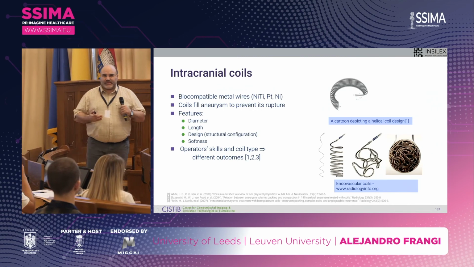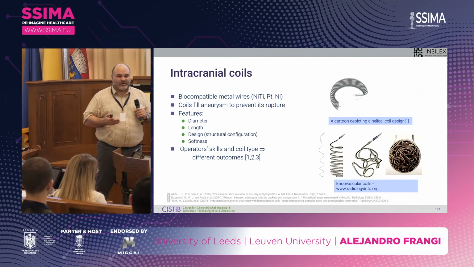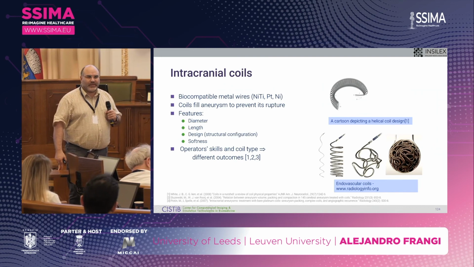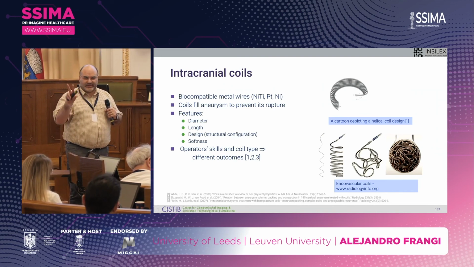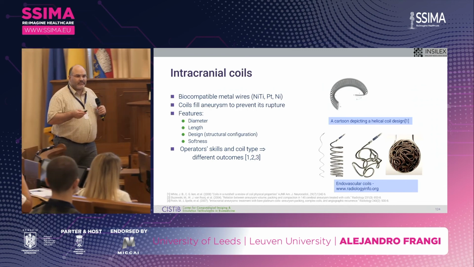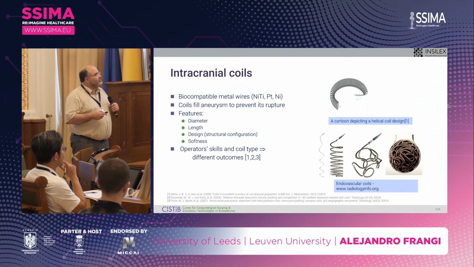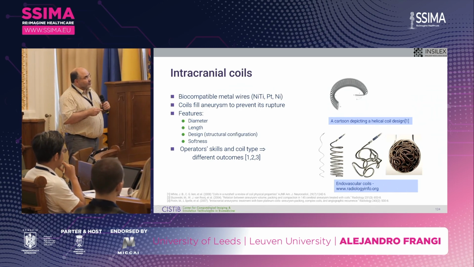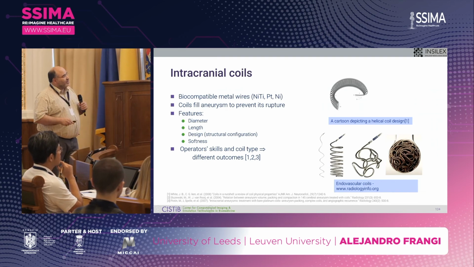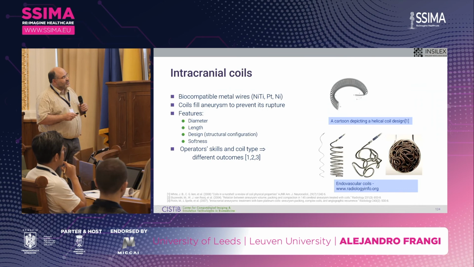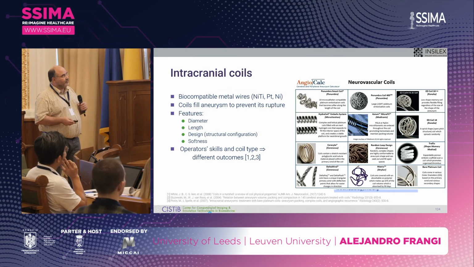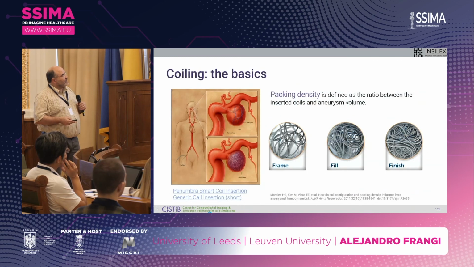Sometimes you may think that particular devices are very difficult to model, like for instance coils. Where do you put a coil? It's more like a stochastic field, right? You're sort of inserting them one after the other. So I'll show you that even in those cases, these sort of techniques can be useful. So a coil is literally a coil of a particular metal. Normally it's nitinol or some other metals. Sometimes there is shape memory in them. And there are tons of versions of them.